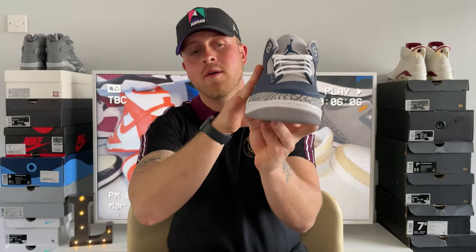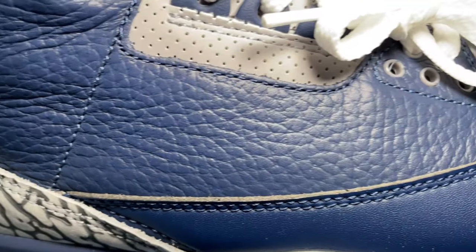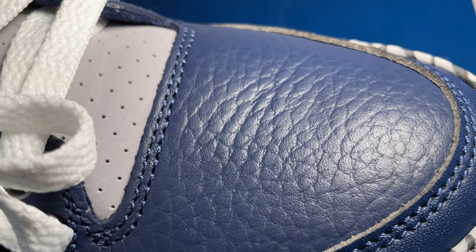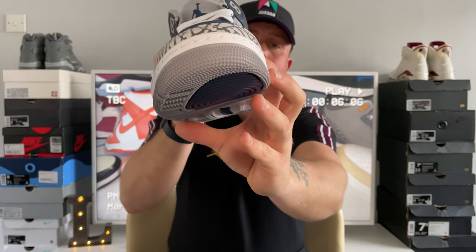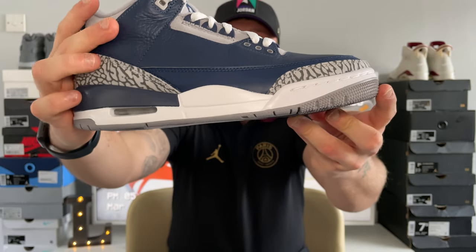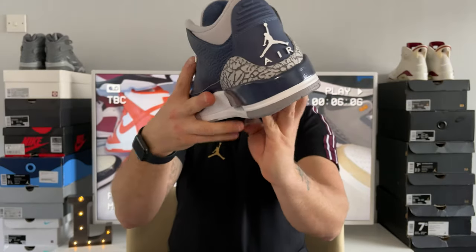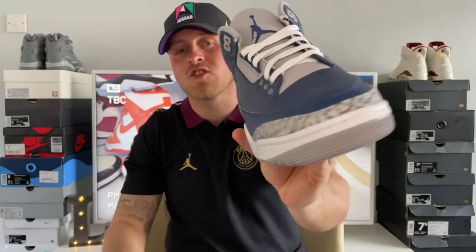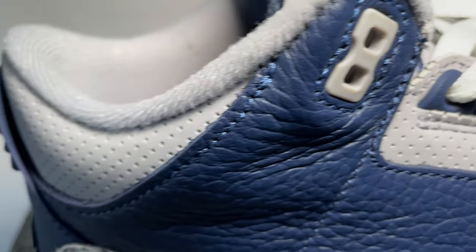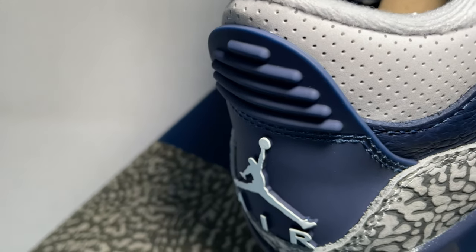Working our way up to the upper, we have this tumbled Midnight Navy leather all the way around. That's on the toe box as well. We have a strip of normal leather around the side and wraps around the toe box in that Midnight Navy colour again. We have this grey suede-ish material with the little perforated holes at the side of the laces, and that wraps around the side and comes around the heel under this tab.